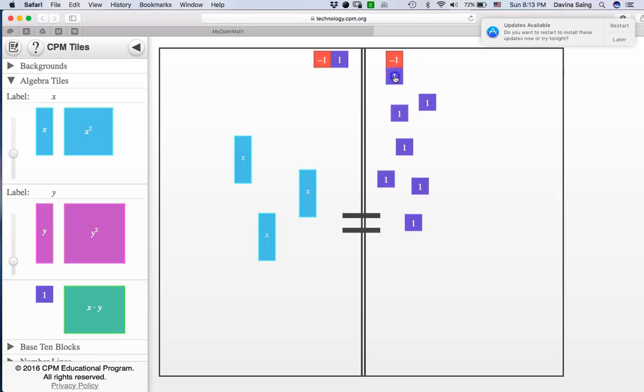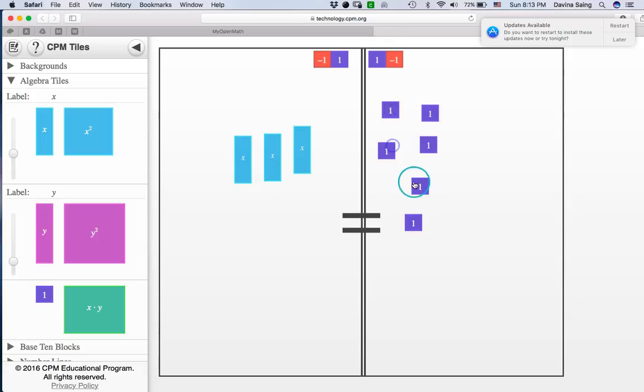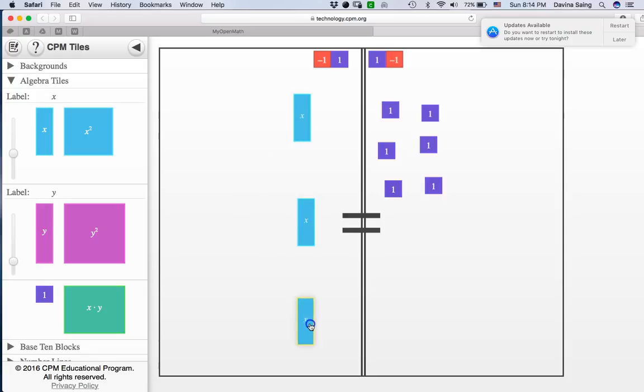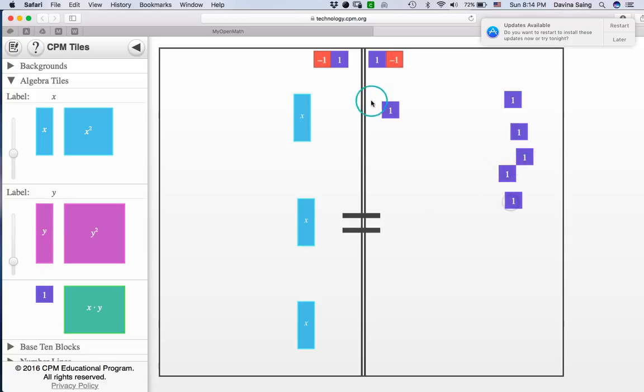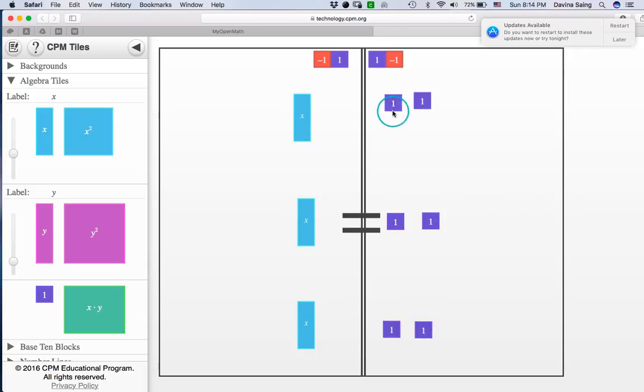Let me just put it up here so that you can see. Because a negative 1 and a positive 1 is 0, and positive 1 and negative 1 is 0, leaving me with 3x equals 1, 2, 3, 4, 5, 6. Now, what you're trying to do is figure out how many 1s would make up each x. So what you could do is give 1 to each x and see how much that would give you. So if you split it completely, you're going to find that each x equals, you named it, 2. So the answer is x equals 2.